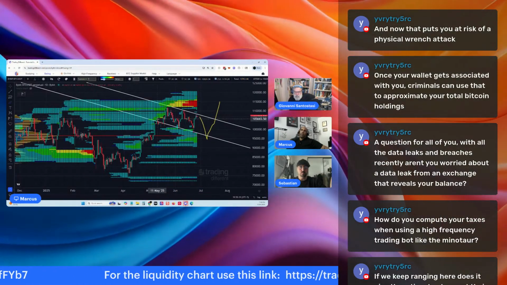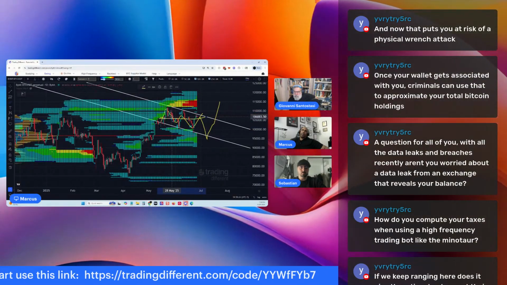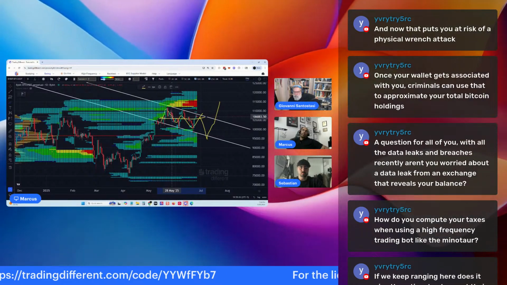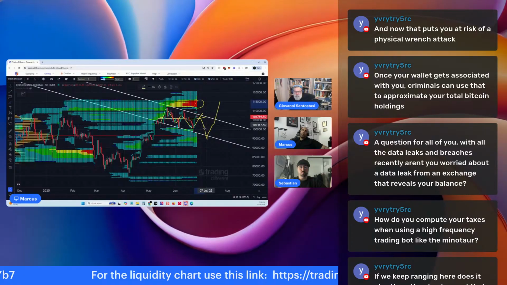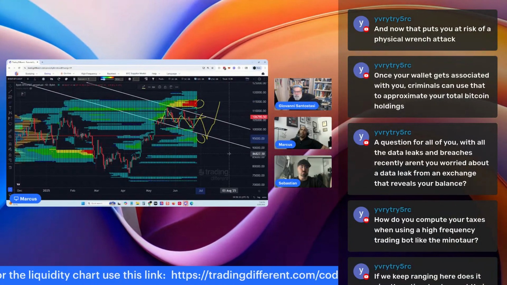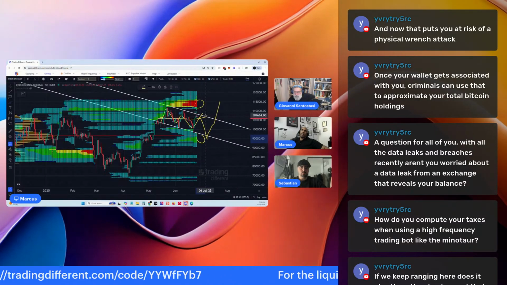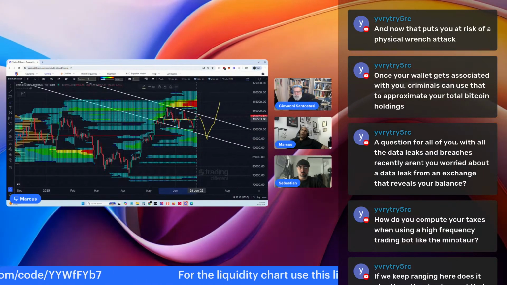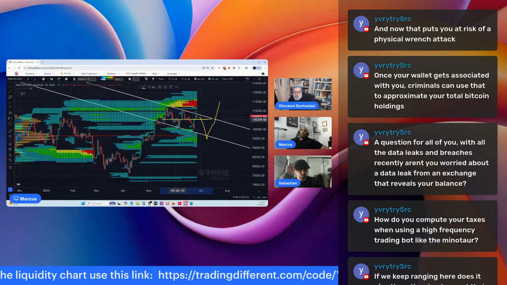What's really happening here is the market is ranging, and bets are being placed between the bullish bias and the bearish bias. As they begin to make their bets, their liquidation levels, high leverage positions, stop losses and limit orders get put in these areas here. So it's not really fair value. It's just where the market makers' algorithms are locking in all the traders.